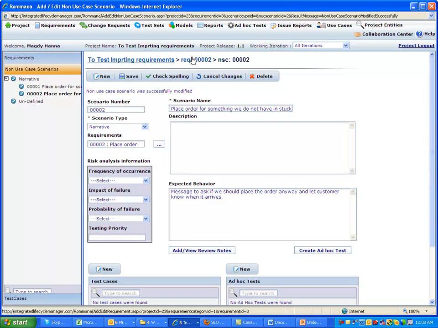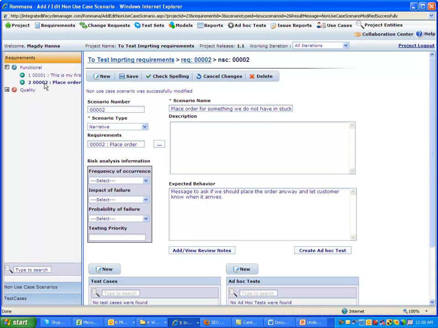One more time, if I click in here, I go to the specific requirement that this scenario was created for, which is requirement number 2. If I click here, I go back to the requirement tree, highlighting that requirement. In fact, the result is the same. I'm sorry. So here, if I go back, I'm going to click on here to go back to the requirement. So when I click here, you see what is happening here? It should be the functional requirements, it should be the quality requirements, and I did not define any of those, and it is highlighting it.